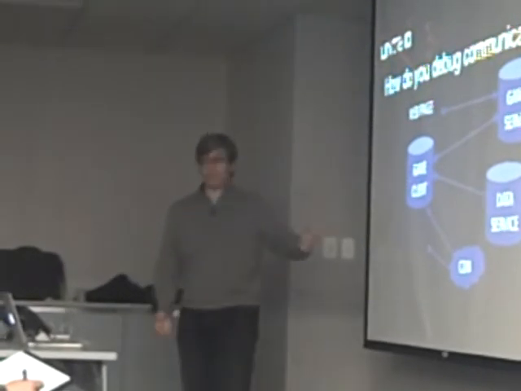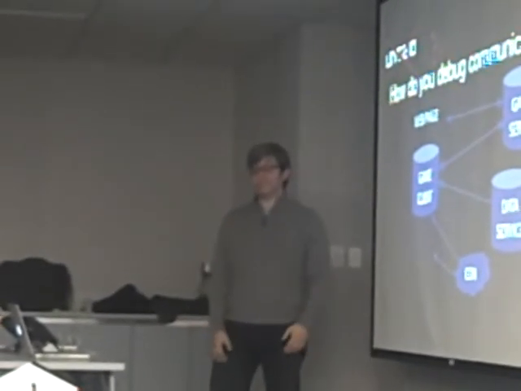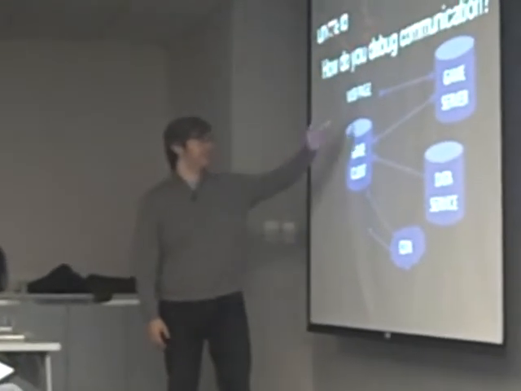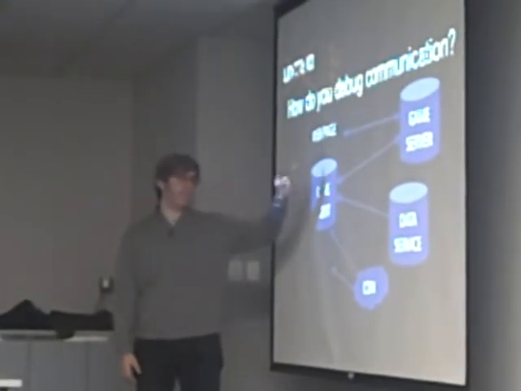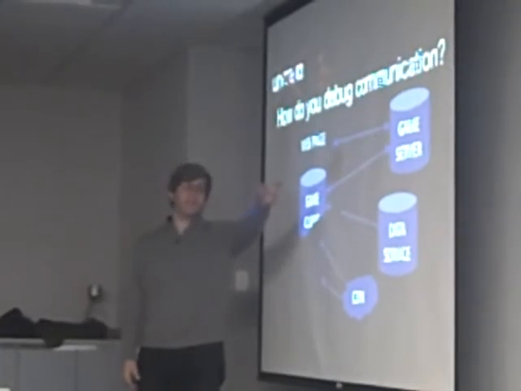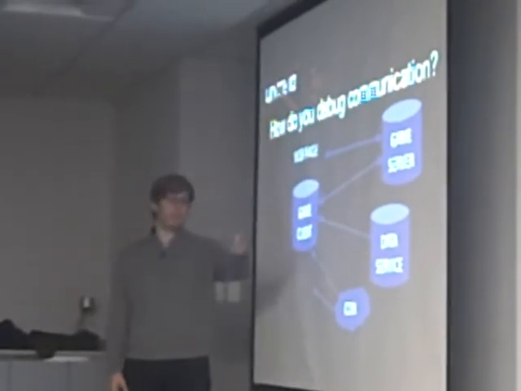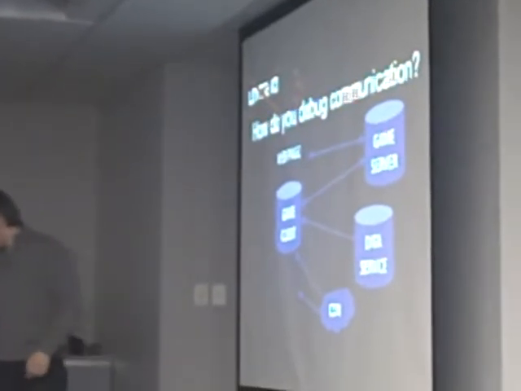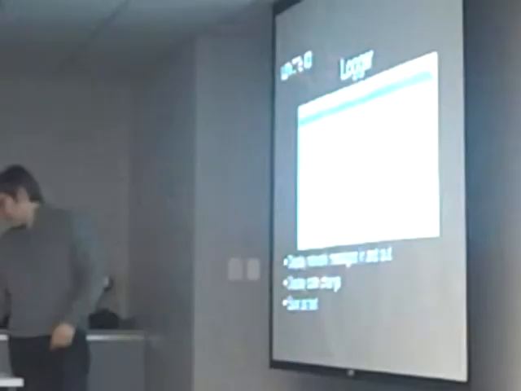Oftentimes, when you're playing the game, all you know is your game hung. You're not even sure if it's hung. And it might have hung because the web page is trying to display an ad and it hasn't gotten it up yet. It might have hung because the game server is in a bad state. It might have hung because the game server crashed on a null pointer exception. How do you figure all this stuff out? He came up with something called the logger.